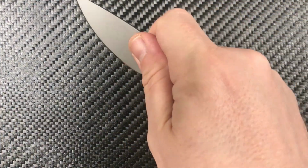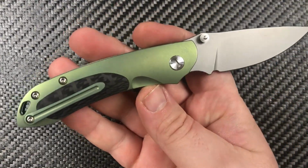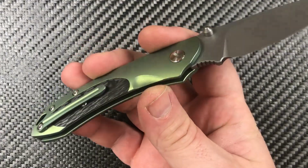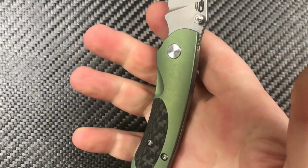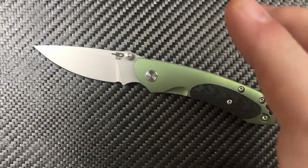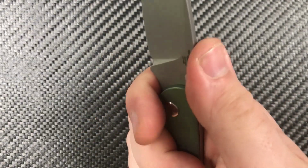It's a very good one ergonomically. We've talked about it 100 times. Simple handle designs make for great ergonomic knives. And that's what we've got here. Bestech hadn't tried to reinvent the wheel or make anything crazy fancy. They've went with nice and simple.